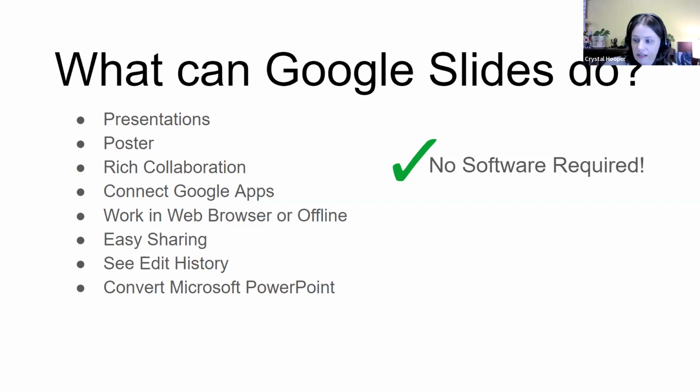Slides is thoughtfully connected with other Google apps, which saves you time in integration. You can embed charts and things produced in Google Sheets, or reply to comments from the slide deck through your Gmail account. You can search the web or the Google Drive for relevant content or images to add to your slides. And you can easily add and upload Microsoft PowerPoint presentations without having to do much conversion at all. And you can layer on Slides' enhanced collaborative and assistive features like the comments, action items, and even Smart Compose. And we're going to go through some of those today.